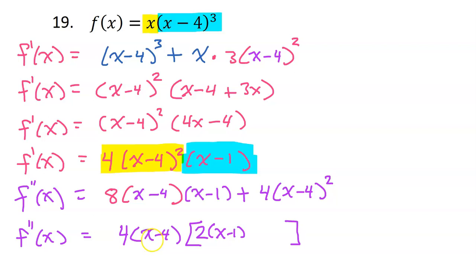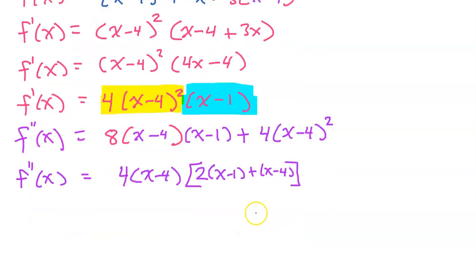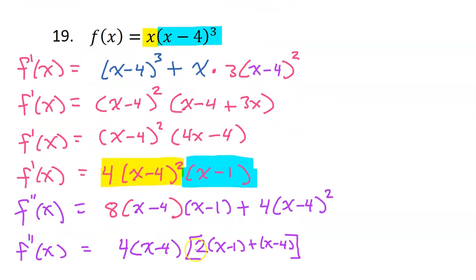Now I've taken out a factor of x minus 4, but from this second term I have x minus 4 squared. So I'm basically going to subtract 1 from this exponent, or I'm taking one of these factors away, which leaves 1 behind. I took out the 4 as well, so this 4 is gone. So all that's left is the x minus 4, one of the x minus 4s. So I have this. This can be simplified. I think I'm going to bring it up over here.